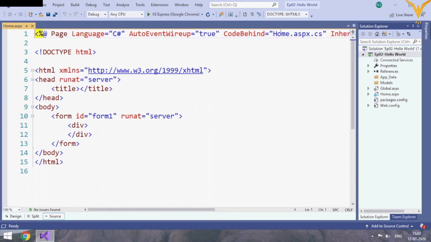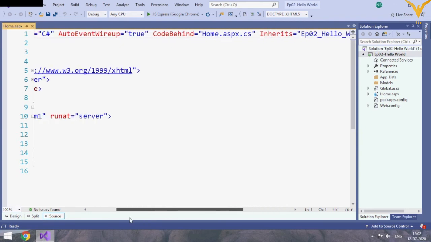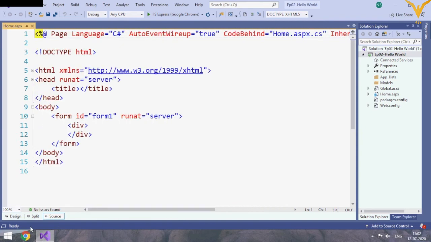So here we have page attributes like language, then code behind file. The thing I want to explain is code behind file. That means each and every web page has two parts. First one is the HTML page, or we can say ASPX, and second one is the code behind file, where we will write code in a programming language such as C sharp.